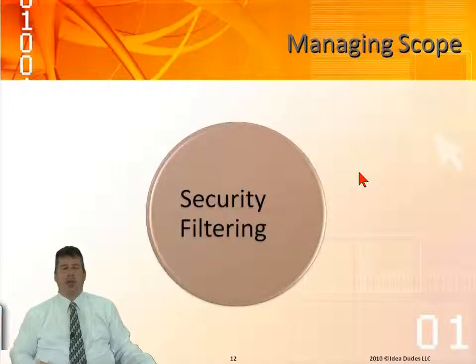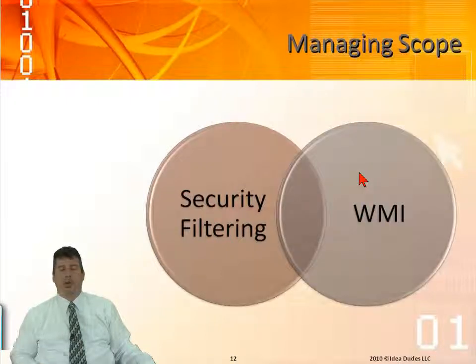So managing scope, we have security filtering, and what we can do is we can group the actual security. So what we're talking about here is we can take like authenticated users and say, well, we don't want all authenticated users to be able to attach to this package. So we have the ability of filtering out based on a group. So security group filtering, and also WMI. So if the package is going to require so much space on a hard drive, we can check to make sure the space is there. We can also look at the operating system version and so forth.